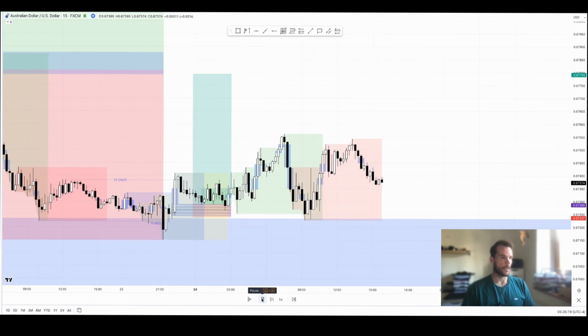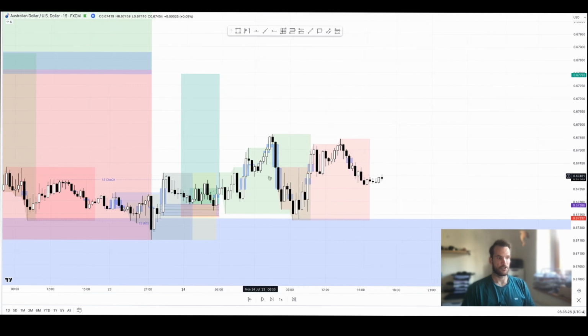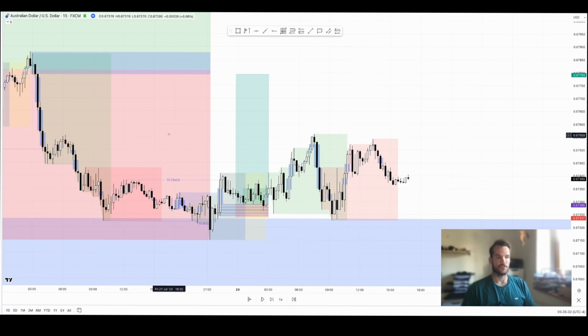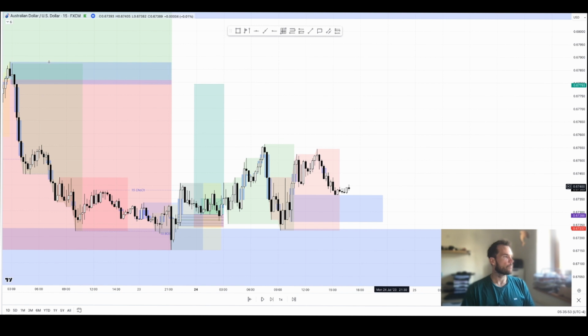So interesting, we did have this rejection, a big chock down. However, we are still in this discount zone. So I'm not that excited to take shorts until we get up into this area. Potentially, this was like an internal chock here. This could act as an area to trade from, an opportunity. Okay, it didn't break this high, but we've still maintained this chock uptrend with a breaker structure inside here.